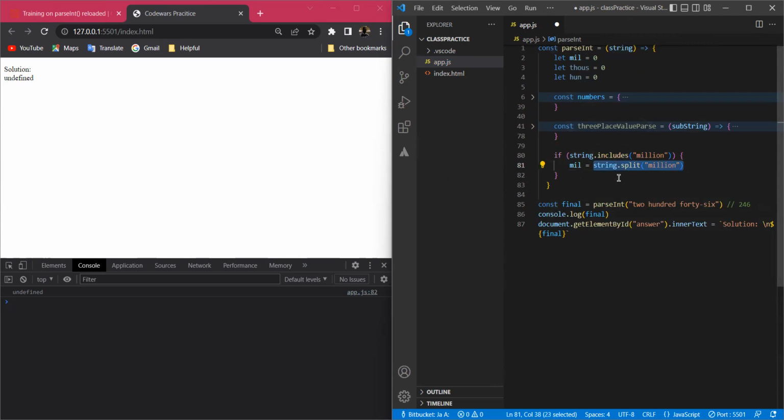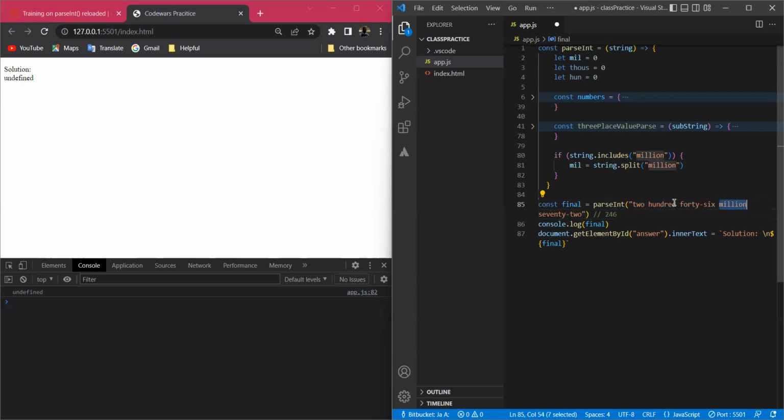So if this was 246 million 72, it's going to separate out literally everything before the word million, and then 72. So it's going to separate everything by the million.